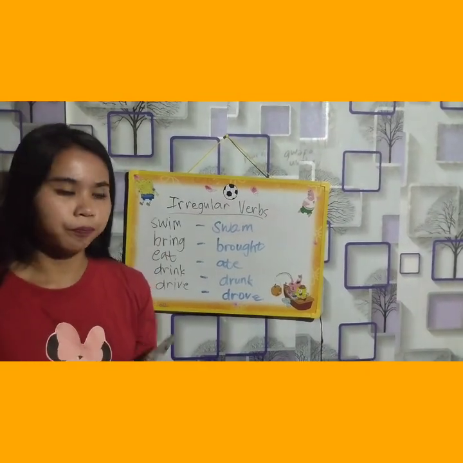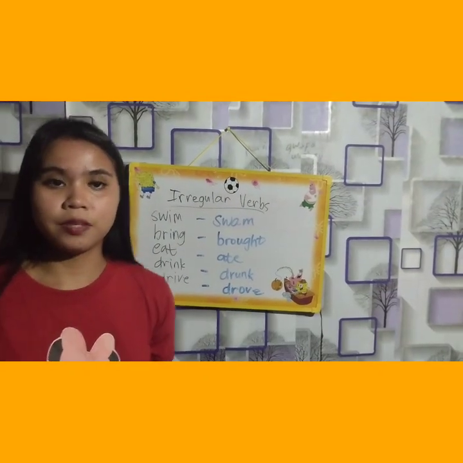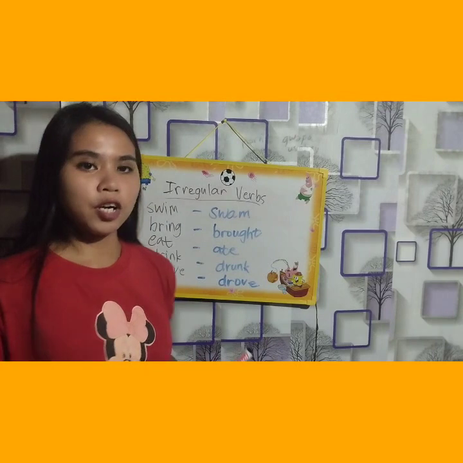So, to give you a recap, we talked about the simple past tense of the verb, which refers to the actions that happened before or is no longer happening in the present time. So we have two types of verbs, the regular verbs and the irregular verbs. Now, the regular verbs, all you have to do is to add d or ed to the present tense of the verb. While irregular verbs, you have to change the spelling of the word itself.